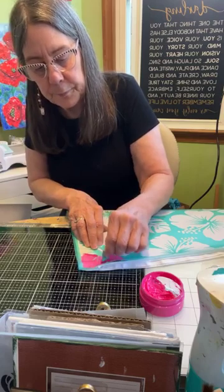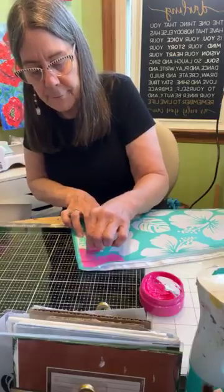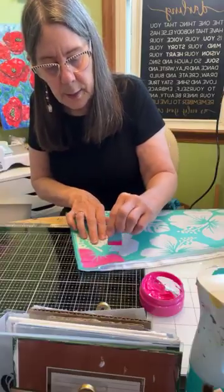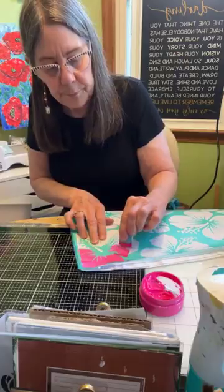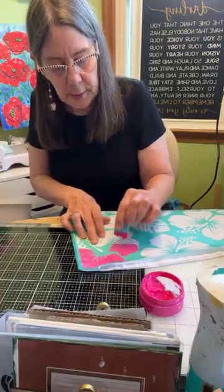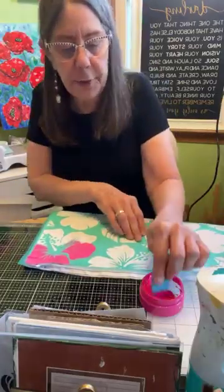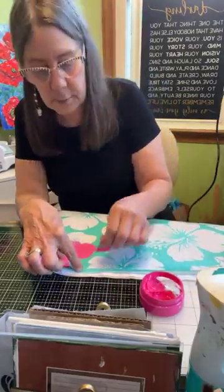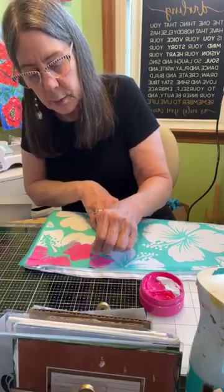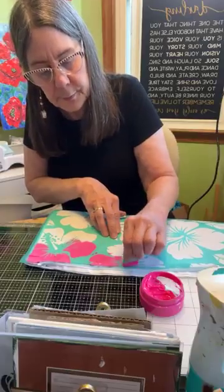Just taking my time. Trying not to get it off of the stencil. All right, and here we go. So now I'm not so concerned anymore. And I'm going to just come in here and come over this with this ink. All right, I'm going to stop, and I'm going to come back down to this part over here. Make sure y'all can see me. And again, I'm going to push this towards the edge, hoping that I do not get any bleeding under this.